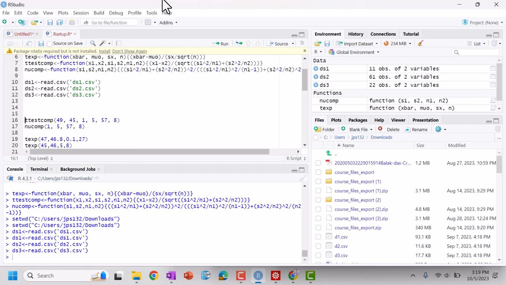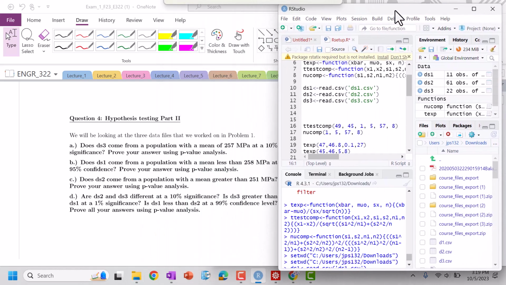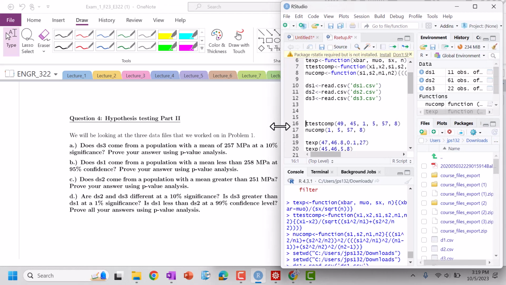So we are asked to do the following. Does DS3 come from a population with a mean of 257 at 10% significance? So t.test. We need our data set, which is DS1, and we're going to bring out bracket 2, I believe.